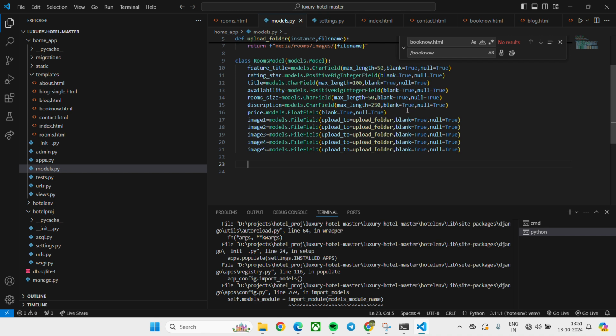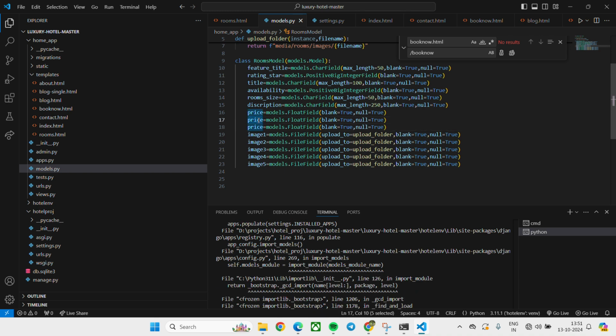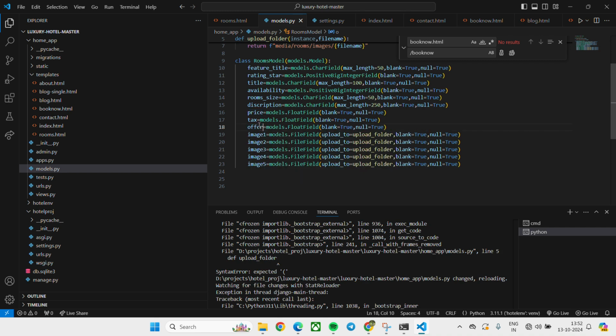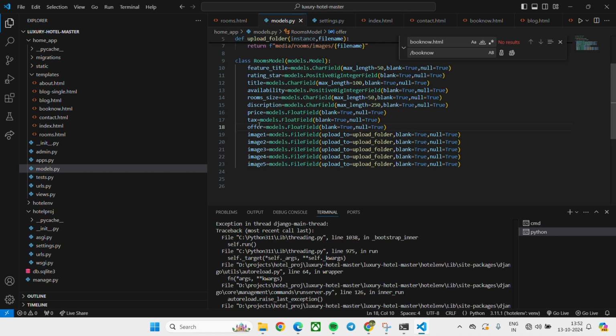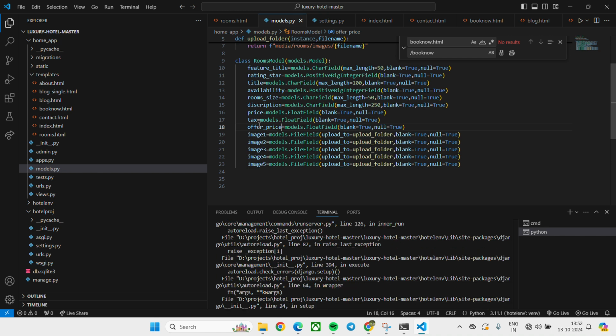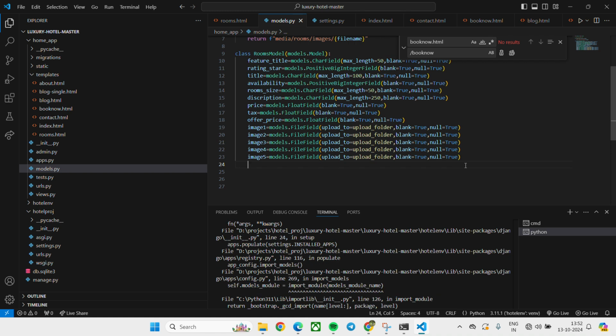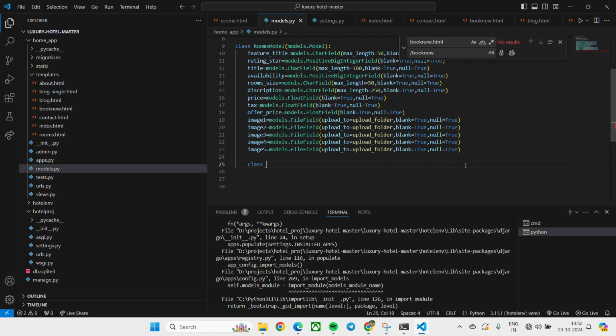Okay. Now, if you want to include the tax in, we can add GST. We can have tax. We can have offer price. Offer price. We can put lots of fields here. Now we are stopping here. That's a basic application. We don't want to put everything. And this tax can have the GST and all. Okay. And yeah, we can finish this model now.